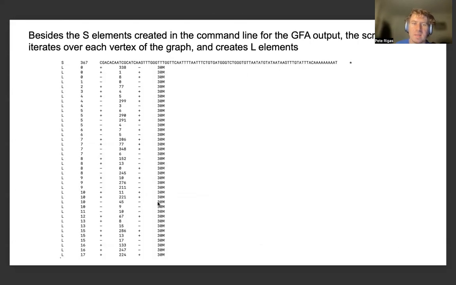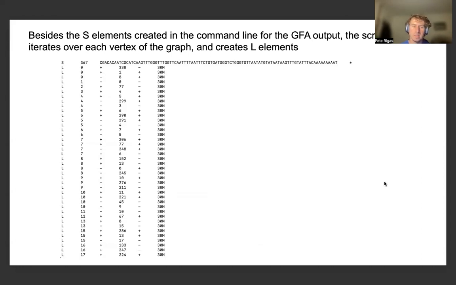And besides the S elements that are created in the command line for the GFA output, the script from the GitHub repository that we've been referencing from the two developers that we're using with our FASTA file, it's also iterating over each vertex of the graph, and it creates some other elements, namely the L elements.